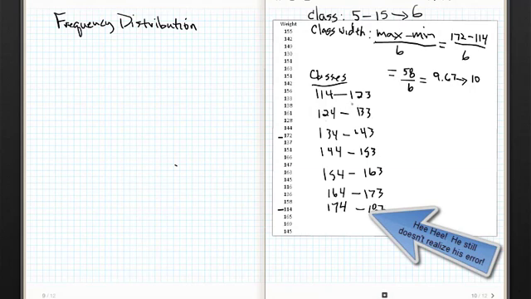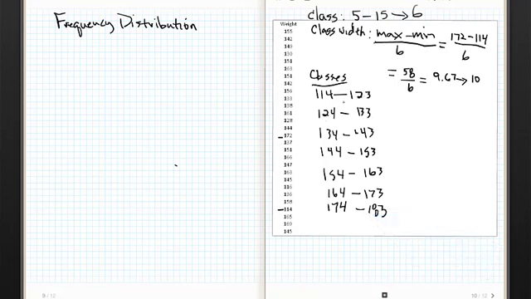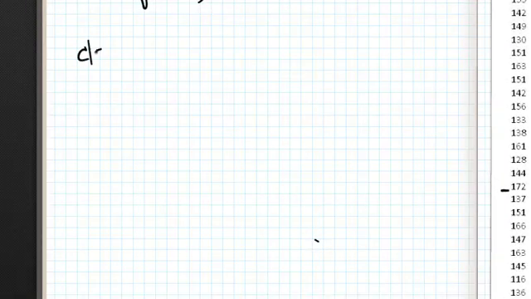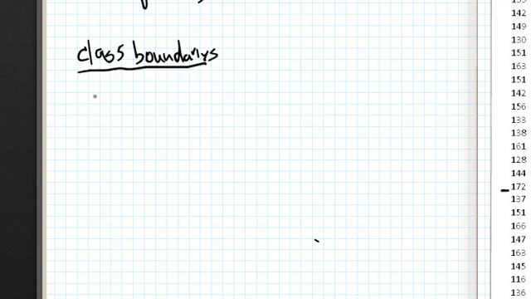Okay? Now, this is where you may start crying out. You may say, Ripley, these are no longer 10 wide. That's 9 wide. Well, since the most precise value in these numbers is in the ones place, I'm going to go to tenths, and that's how I'll create classes. All right, so here we go again. These are classes, and sometimes you'll see this written as class boundaries. Okay, and watch what I do here.